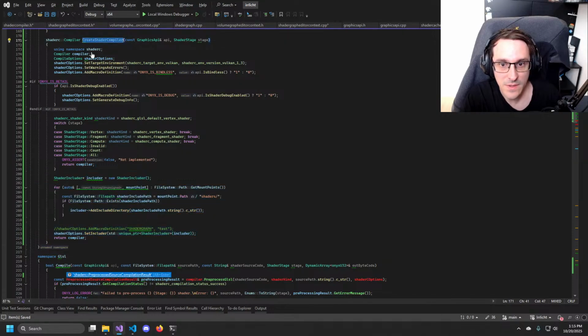Oh, okay. Set up shader C options. Let's do it that. It's actually not the compiler here.